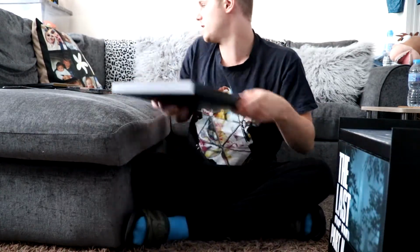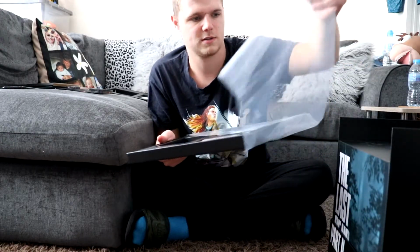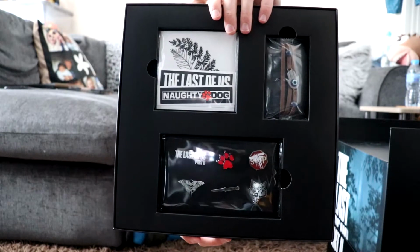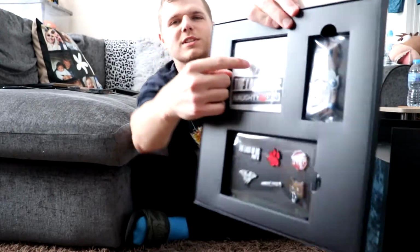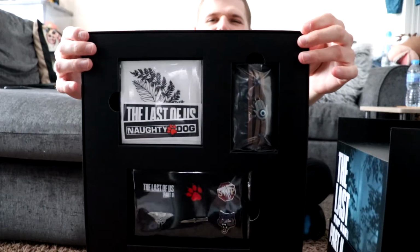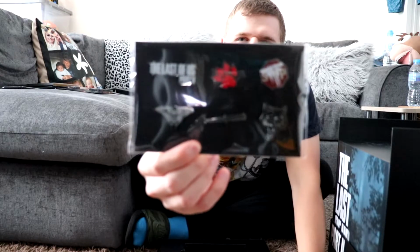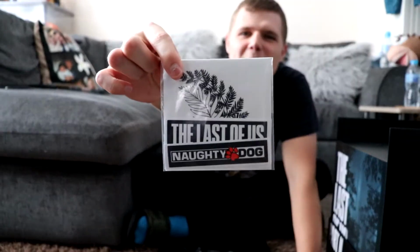So we can throw that to one side. Throw that there. What else do we get? This has got that on top of it. So we get some badges, quite cool. We get some stickers and a bracelet, which if you've played the game, you'd know who wears it. Yeah, they're quite cool. I like them. I wish they were magnets, but badges will do. Stickers? I don't know where I'll put the stickers. The baby probably bought them.